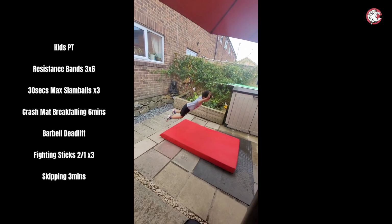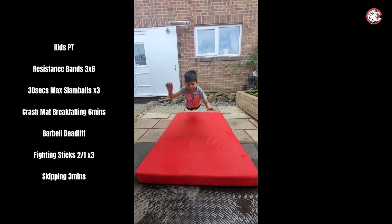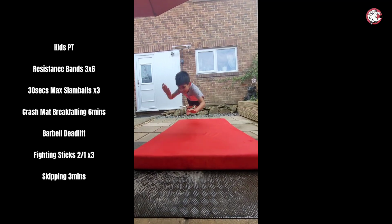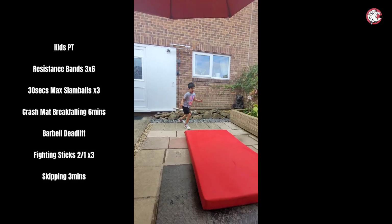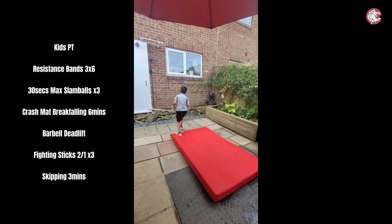Very good, very good. You got to not touch those knobbly knees, okay? That's better. Absolutely perfect. Still again. No knobbly knees. Oh, he's got this. He doesn't need a minute, does he? He's got this. Absolutely got this. Well done. Make sure you land on the red mat, though, okay?